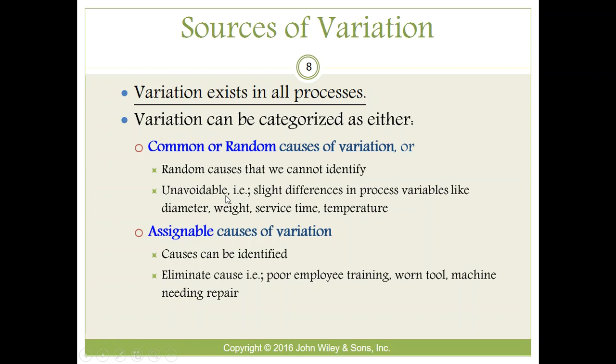So think of one bottling operation, and always there's going to be a slight change in the actual volume. So sometimes if that variation is small, we refer to that as common or random, and we say we can't do anything about it. But if we have what we call an assignable cause of variation, so those are variations that cannot be ignored, and actually we have to do something about. We say it's assignable because we have to assign it to a specific cause. That cause can be employee training or something wrong with your machines, and etc.